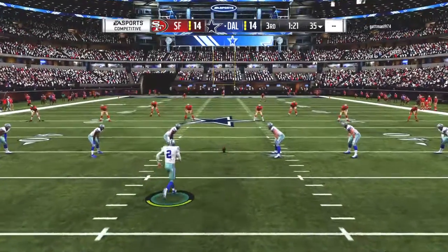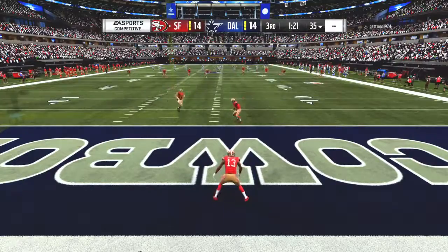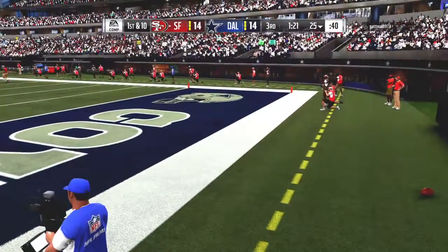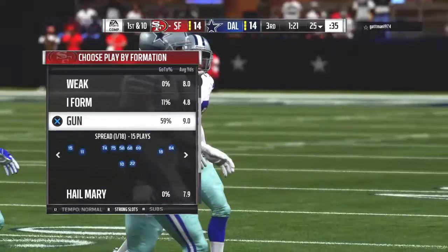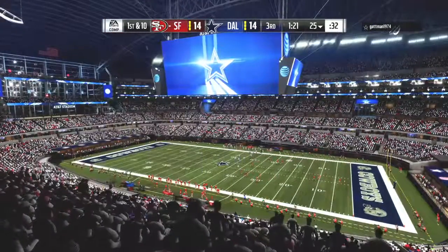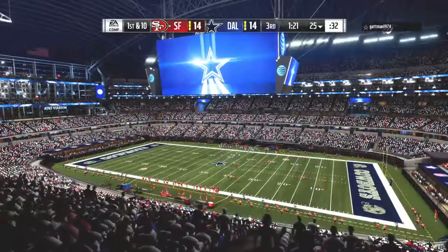So we're right back where we started, all even as the kick's away. And they will not get a chance to return this one as it's through the end zone for a touchback. The San Francisco offense getting their last-minute instructions before they take over here. And these two teams have traded touchdowns so far with their first possessions here in the third quarter, so we're right back to where we started at intermission.